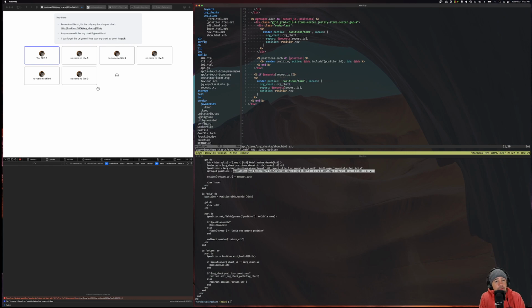If reports report ID. Yeah, right. There we go. That's not bad. Okay, so because I'm gonna say report. This needs to be the current org chart, but also not position. Position is actually a new position, but the report is going to be the current position or the selected. Reports, not report. ID.